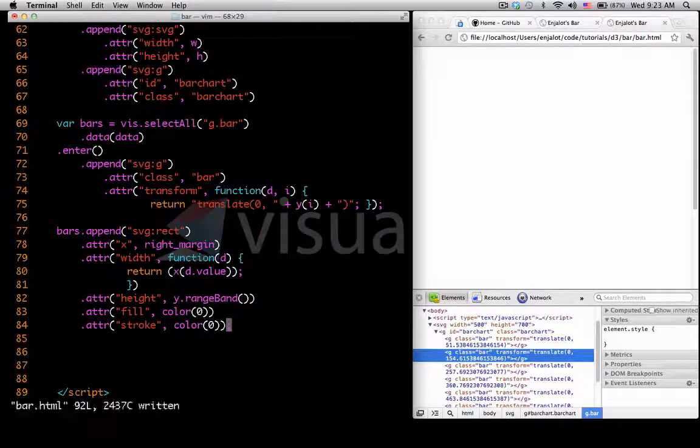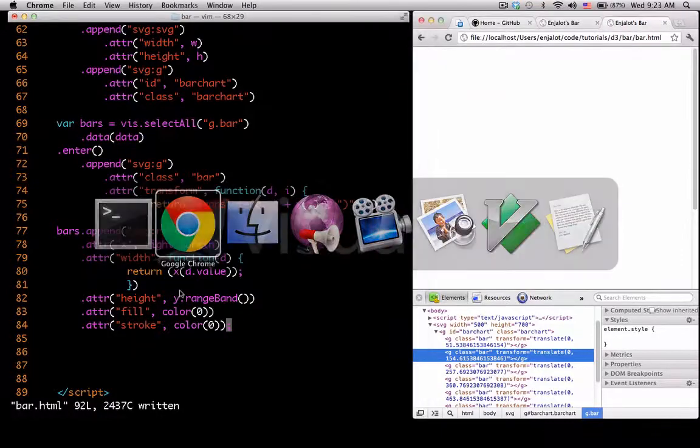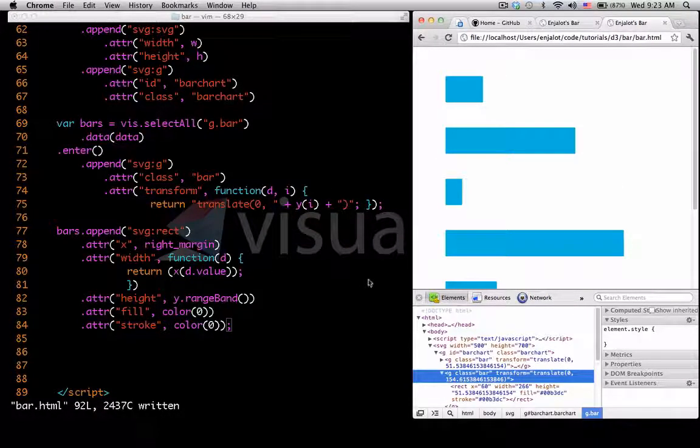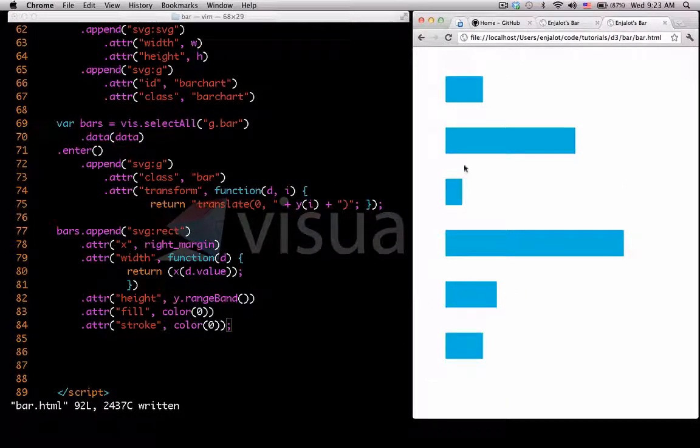Now, having done this, we should see some bars. So these are the bars placed, as we said, with the Y ordinal scale. We use X to determine their length, and we gave them a color and fill. So what are we missing though? We're missing some axes here, tick marks. We want to show the actual values and the labels.